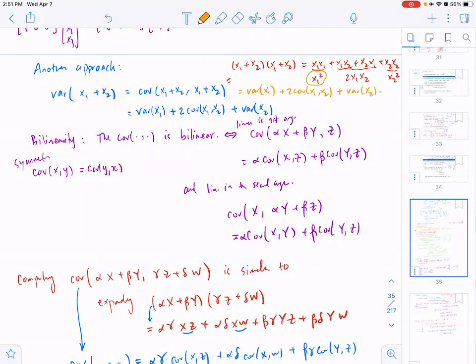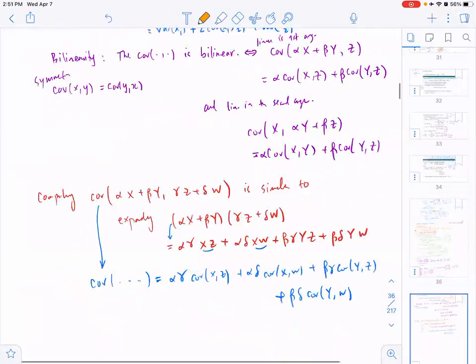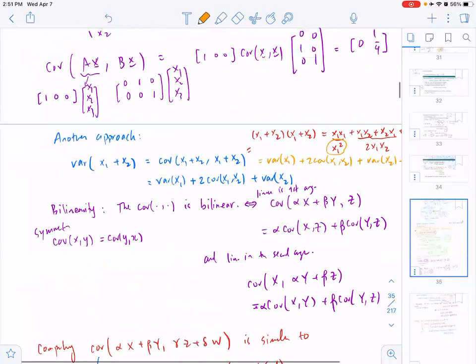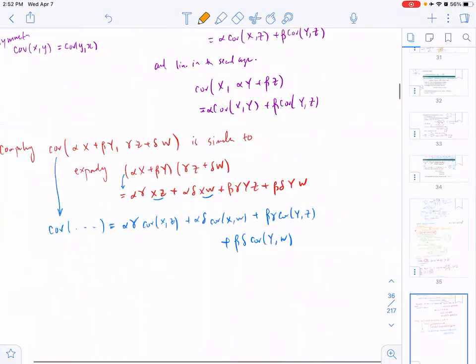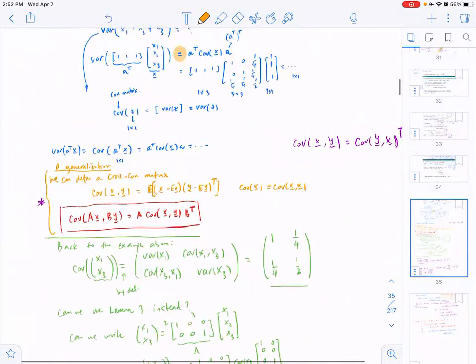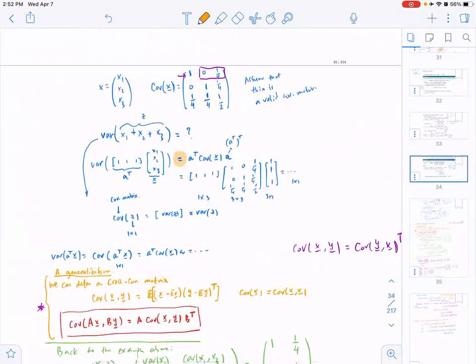Okay. So that's how it goes. Is it clear to people? So the final result is 1 plus 2 rho plus 1, or, if you're looking at a different example, we don't have any rho. So if you're looking at this example, this would be just 1 plus 1, right?